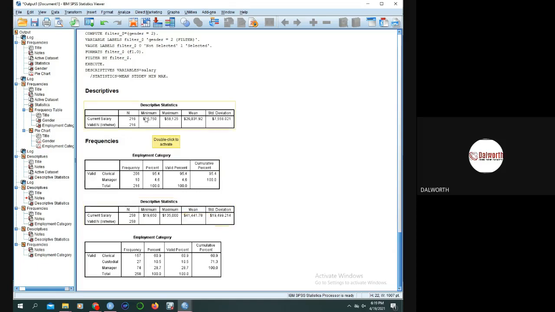One thing you need to know, you will start with the population. So you can say, in this data set, there are more males as compared to females, which means we have 258 males and only 216 females. Why am I saying there are more males than females? Because you know very well, mean is a factor of the population or the N. The more you are, the lower your average will be. The less you are, the higher your average will be.